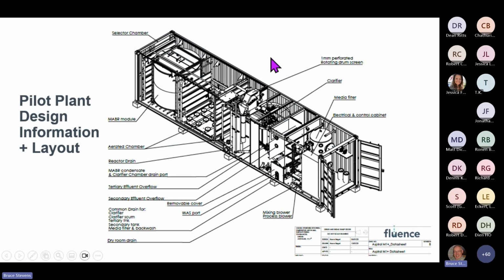This is a cutaway of the pilot plant, the 10,000 gallon per day facility. There's one MABR tower in it, the aerobic zone next to it before the clarifier. And then we also have in this facility media filters in case we go to tertiary level. In this case, we're just going to use the clarifiers because we're not required to do the filtration for the final process step. They elected to go with cloth disc filters when they retrofit the old traveling bridge facility. So that'll be what they do here instead of media filtration.